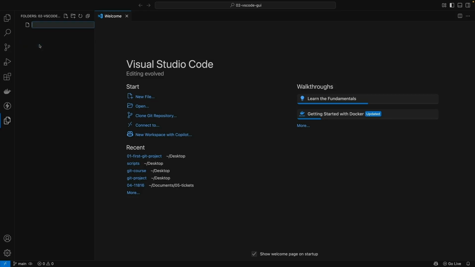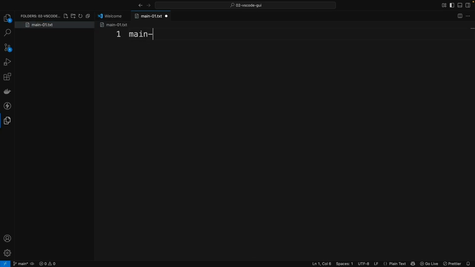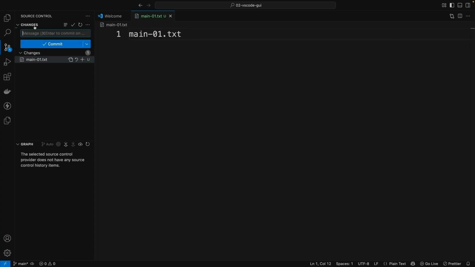Now let's navigate to the folders. Let's create main01.txt. Let's save this one. And now we want to navigate back to the tab and check it out. We have right away the changes we made, and we have a few options. First of all, this right away tells us that this file is untracked, which means what? Well, if I remove this file, if I delete it, then it's going to be wiped out forever, since Git is not tracking it yet. And in here, the other option we have is to open the file.